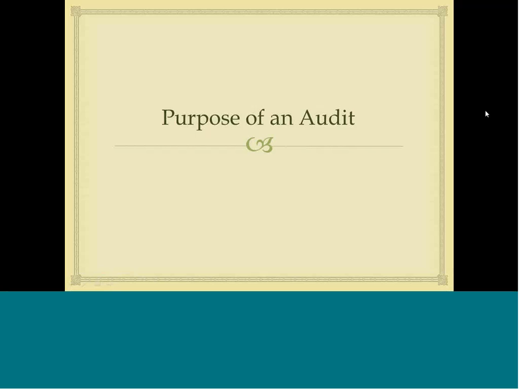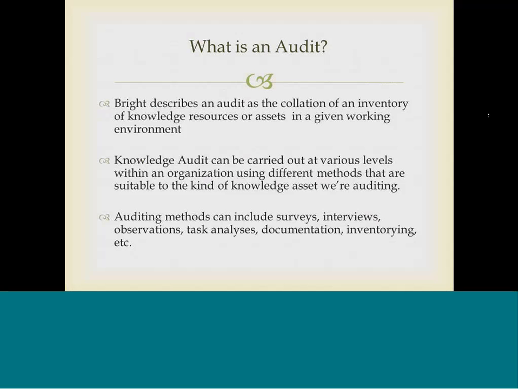So before we go into the actual steps involved in an audit, or before we begin to identify the kinds of knowledge assets you want to audit, let's step back and think about what the purpose of an audit is. So Bright describes an audit as the collation of an inventory of knowledge resources or assets in a given working environment. Notice the emphasis here on a specific working environment.